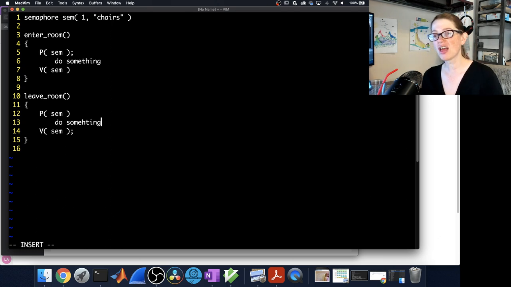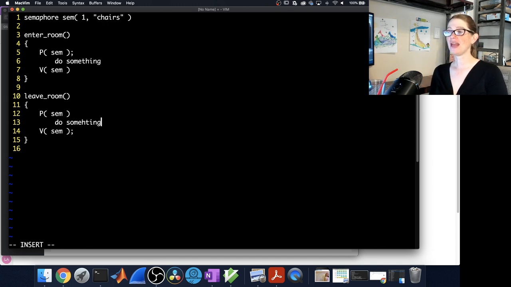Another thing to keep track of is when you set in the constructor of the semaphore the initial count, that is not setting the maximum number of resources that are available. That's setting the initial number of resources. The interesting thing about a semaphore is if you create one with initially zero resources, that doesn't mean it's an unusable semaphore. It just means that you have to call V to produce a resource before you call P.